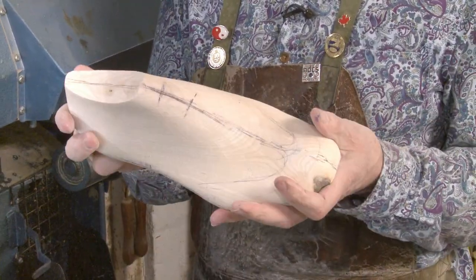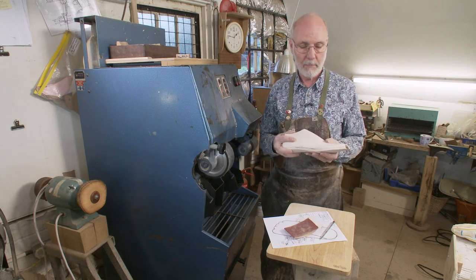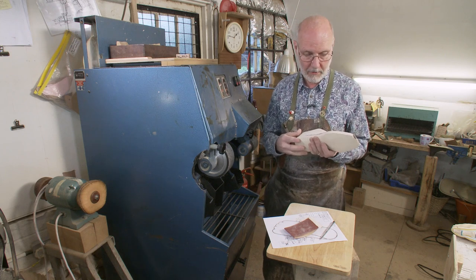So that's the basic art of making a last from a spoke by hand on a bandsaw, sanding wheel, and hand sanding.